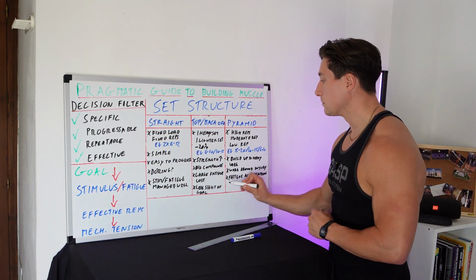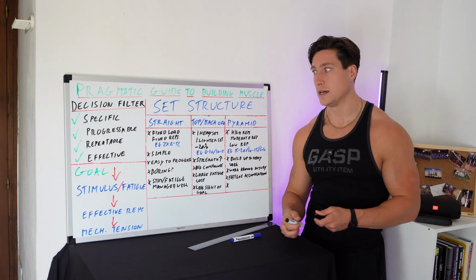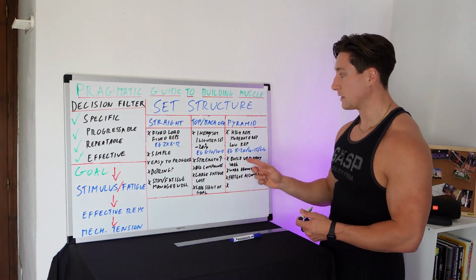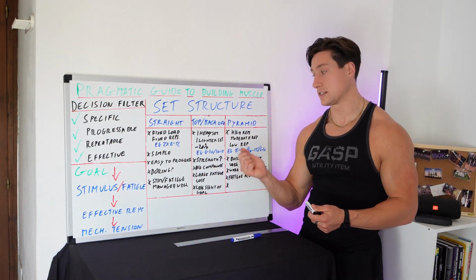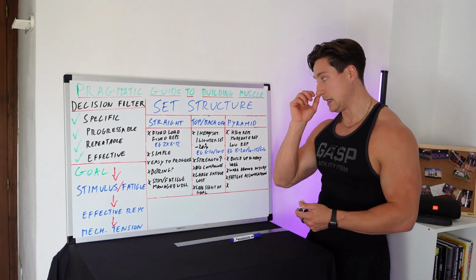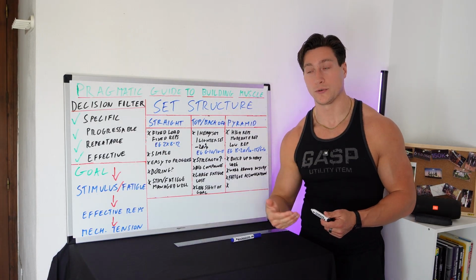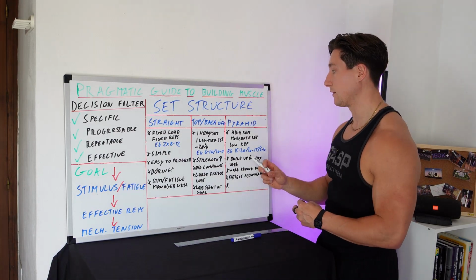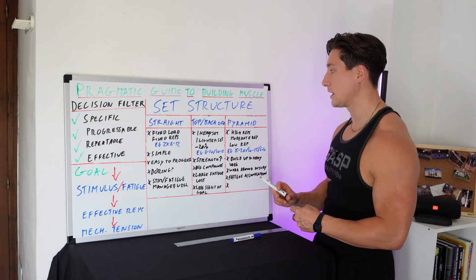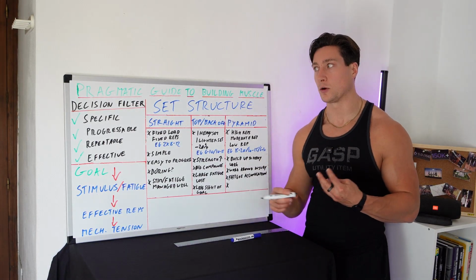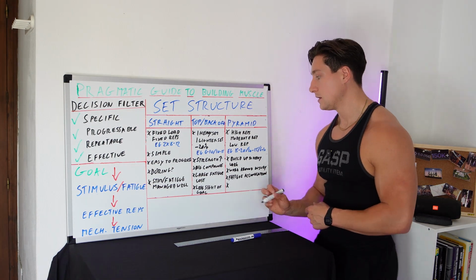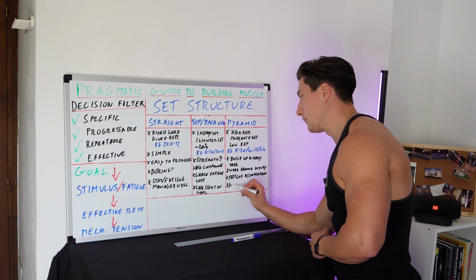But probably most importantly, I do think programming this way is just harder overall to achieve overload. You're starting off with something really, really difficult. A set of 15 to 20 all out to failure is extremely tough to gauge true failure first and foremost, but then the lingering effects of that set carrying on into the moderate set and the high rep set can be so great that it becomes really an uphill battle to actually add any overload over time. So that would be a main reason not to do them.